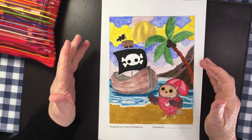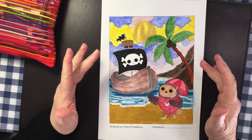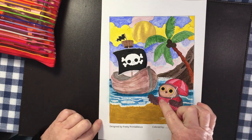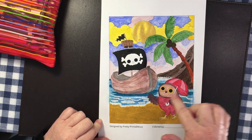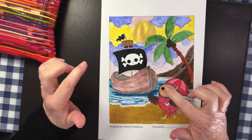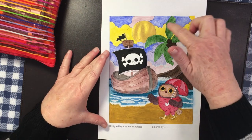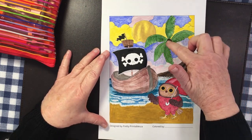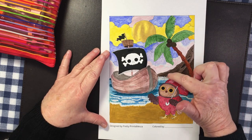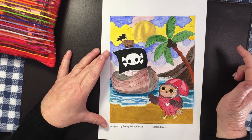I've done quite a lot off camera now, and I will be honest, I didn't do a lot of it with crayons. For much of it I used them for this and for this, but then I went over the black. I used gouache for the tree and the coconuts and the branches. I used gel crayon for the mountain, but then I went over part of it with gouache again.